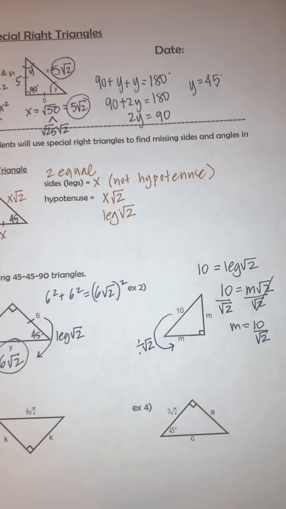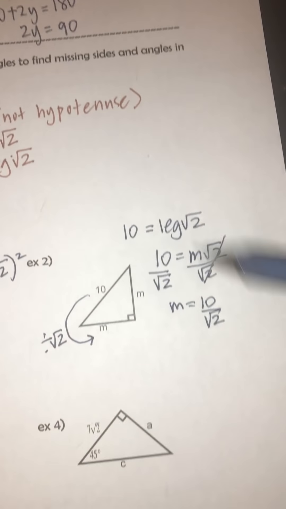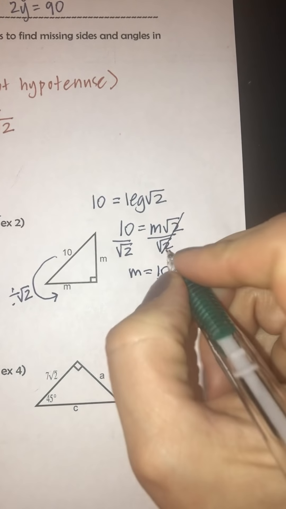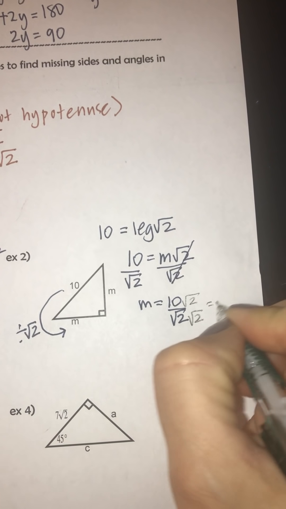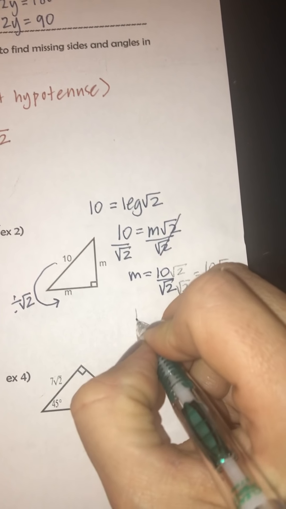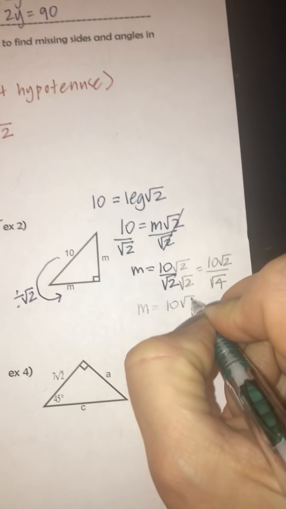So we need to talk about how to simplify this — this is new to us. We're going to multiply each part by the radical: multiply by square root of 2 over square root of 2. The top is just going to be 10 square root of 2. The bottom is square root of 2 times square root of 2, which is square root of 4, which equals 2. So we find out m is 10 square root of 2 over 2. But we're not quite done yet because 10 over 2 equals 5. So m equals 5 square root of 2.